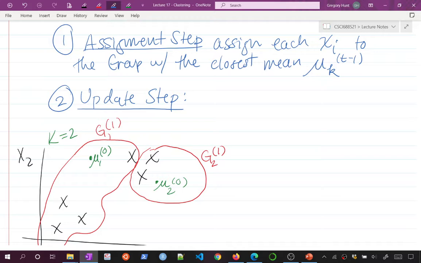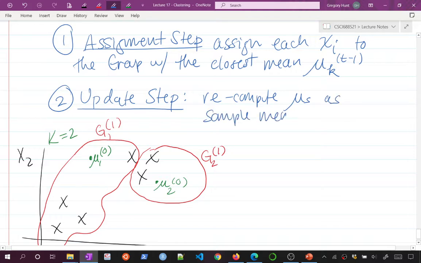We assign our points to the closest mean, and then we do an update step where we recompute the mu's as the sample means of the new assignments.